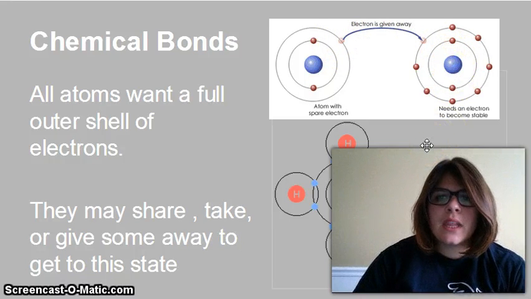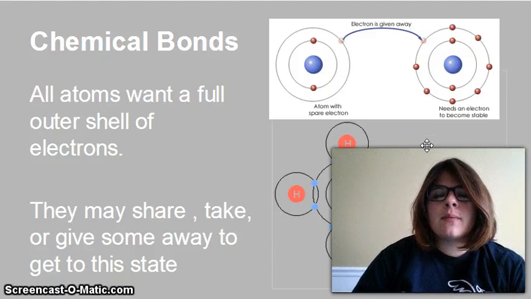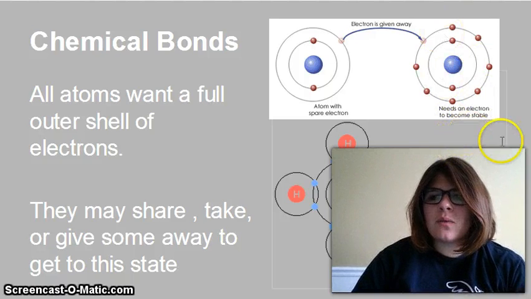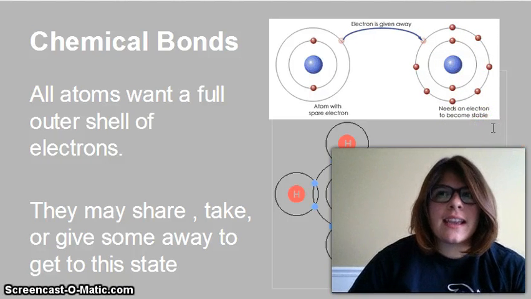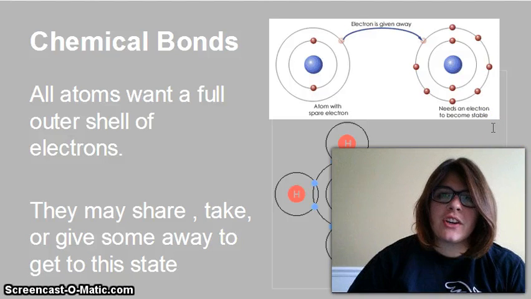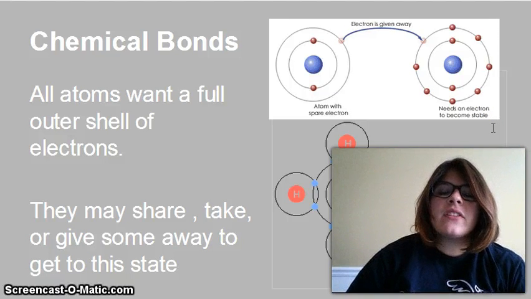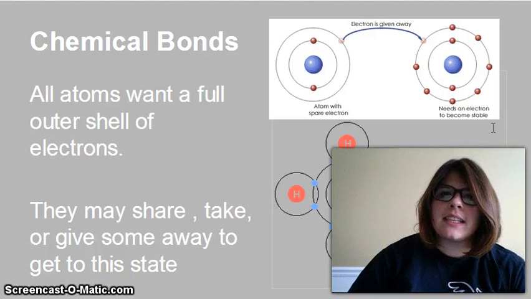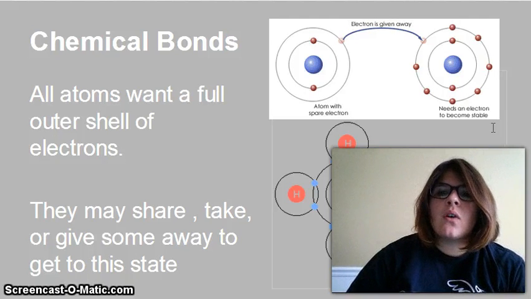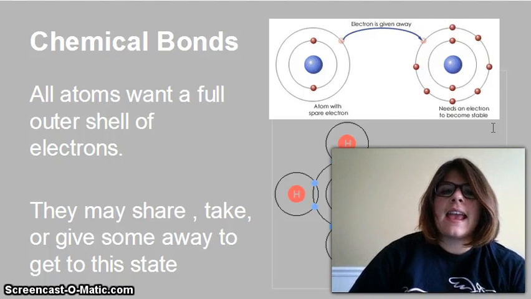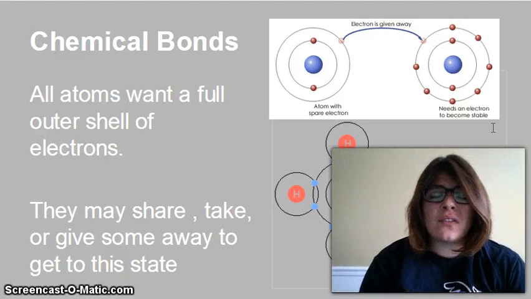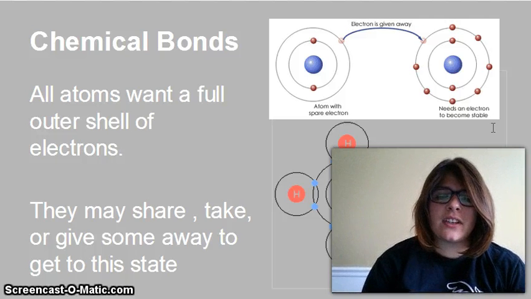So if we get rid of this one electron here and give it over here, we have a full outer shell. So you may be looking at the other one and you're like, well, wait a minute. There's more than two on that outer ring. And you would be 100% correct. On every additional outer ring, we need 8 electrons to complete the outer ring. So the first one we only have 2, but each additional one after that we have 8 to have a full outer ring of valence electrons.